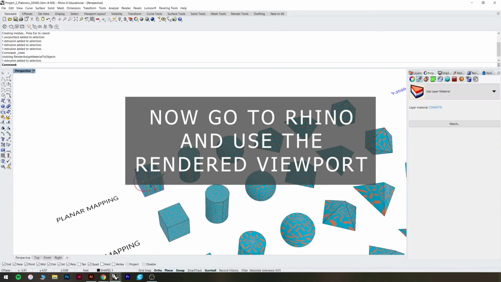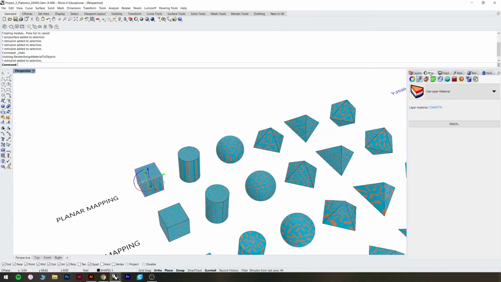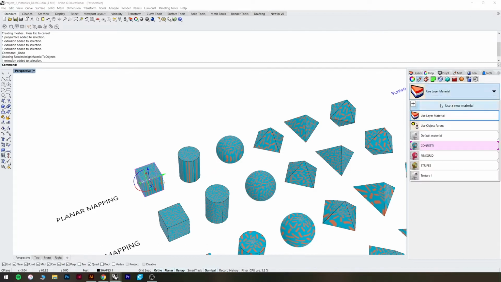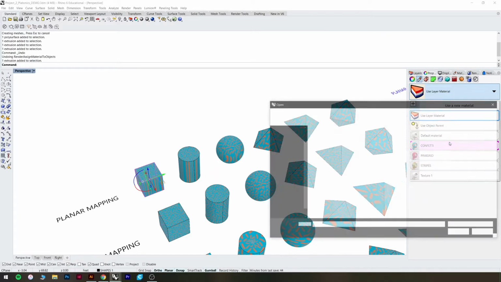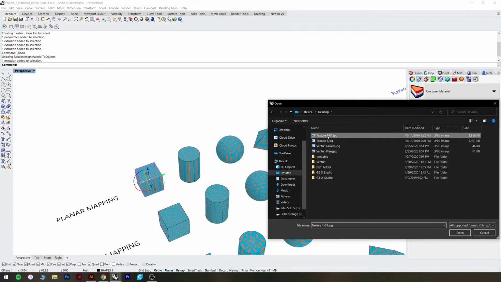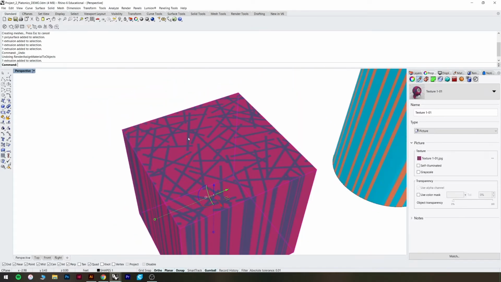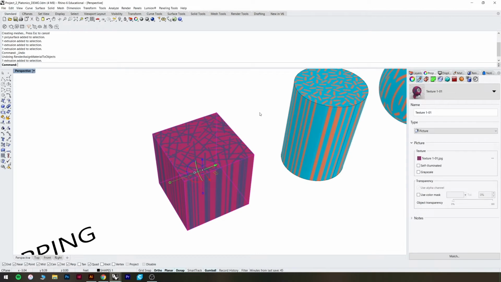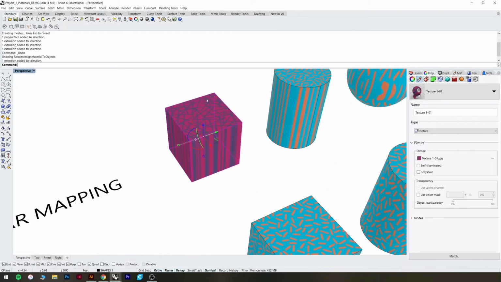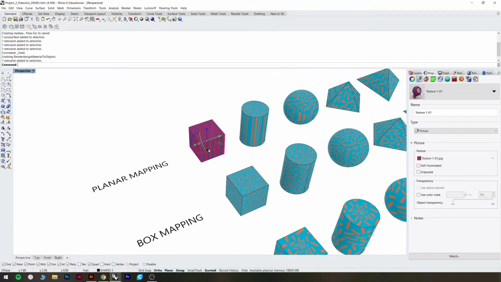All you need to do is select your object, and then under the Properties tab, select a paint tube, toothpaste tube looking icon, material. Then click in this drop down, use a new material, and then picture. Grab the texture that you made, and right now we have this in planar mapping, so it's literally just starting off the top face and extruding it through.